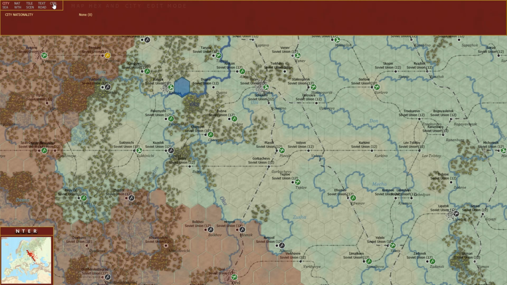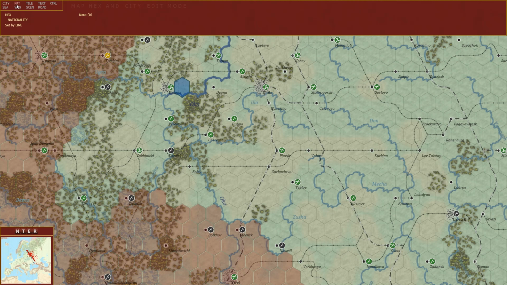And here you have a series of tabs. Here you have the city. You can play around with nationalities. What I've been playing around with were mostly the scenario, the road, and the control. Regarding the nationality, I don't know. If you want to play around, feel free to do it.